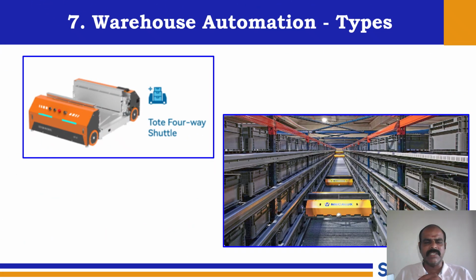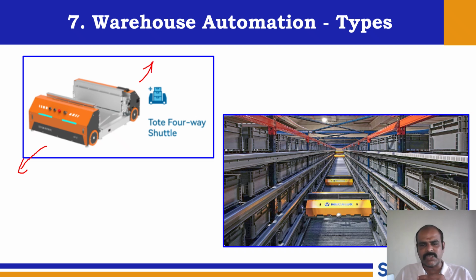Now, earlier we just saw tortoise shuttles. See, these are all the tortoise shuttles. They move to and fro in a particular pattern, only to and fro, nothing else. Why is it called a particular pattern? Because it will go and stop there. Now you can see this is a four-way shuttle. Likewise, the first direction is going to be the front, and this is going to be the second direction.